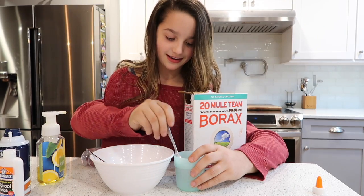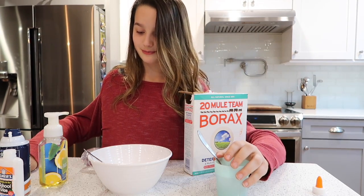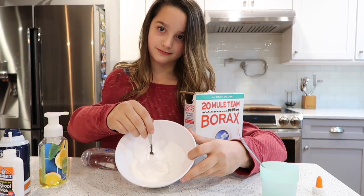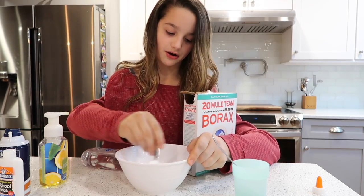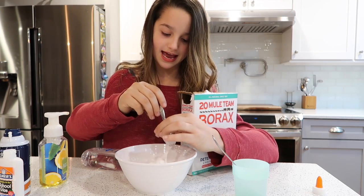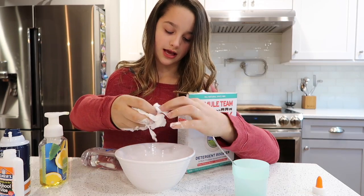One and two. Now taking my other spoon, I'm going to mix that into the glue in the bowl. I'm just gonna keep mixing. Right now here's what it looks like — almost done, just gonna keep mixing. Now I'm gonna take that out, get the rest off the spoon. It's gonna be sticky at first, so just mix the whole thing completely. You can take it out of the bowl, like me, and just keep stretching and mixing it.